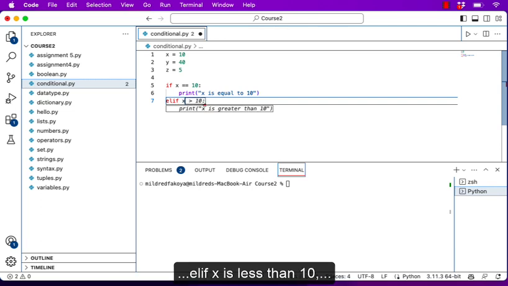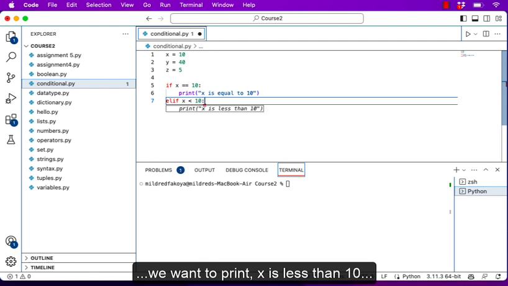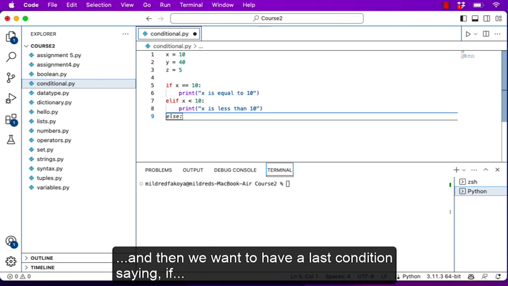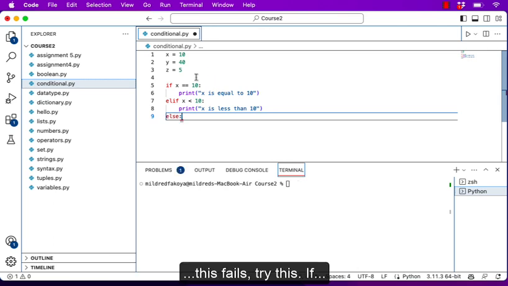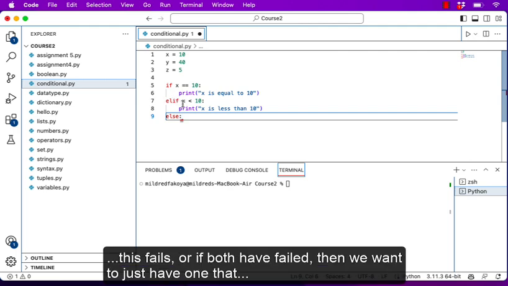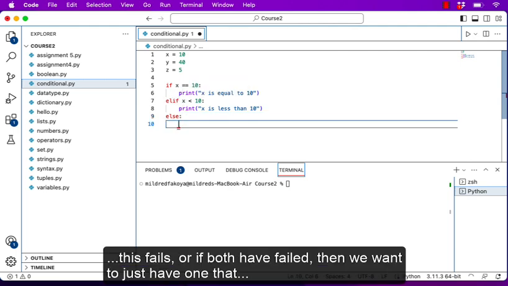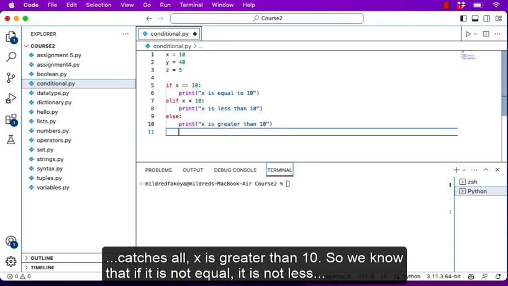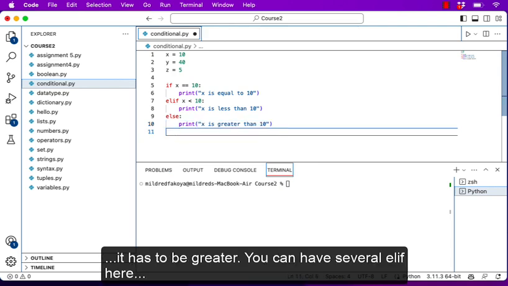Else if x is less than 10, we want to print x is less than 10. And then we want to have a last condition saying if this fails, try this. If this fails, or both have failed, then you want to just have one that catches all. X is greater than 10. So you know that if it's not equal, it's not less, it has to be greater.